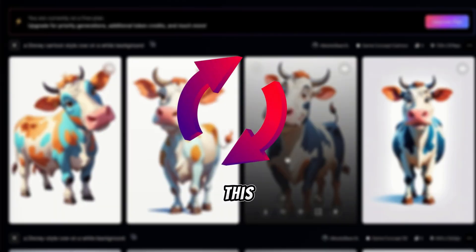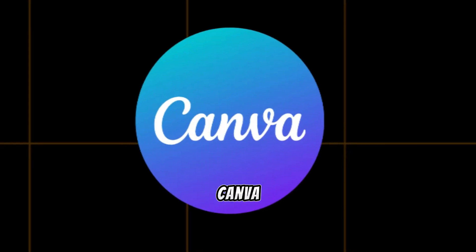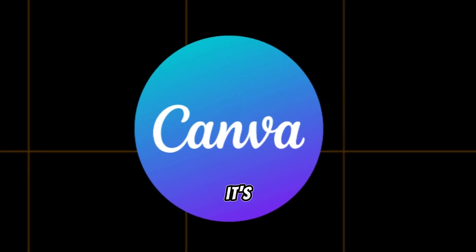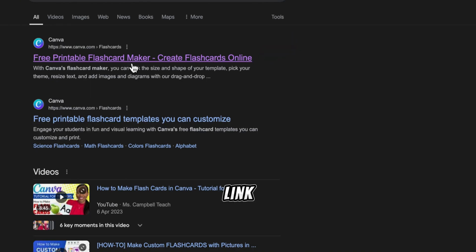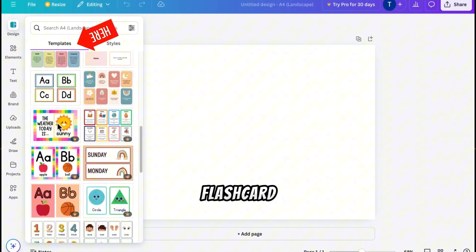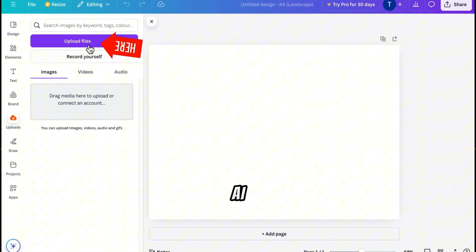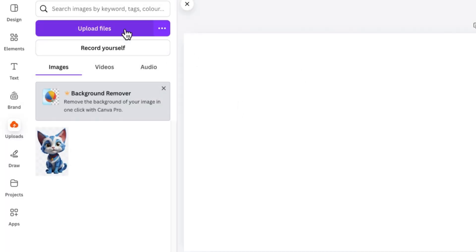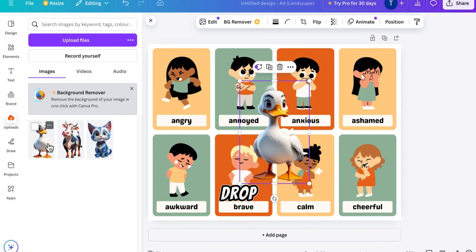Your task now is to repeat this process for different animals until all your illustrations are done. Once that's finished, it's time for the fun part — designing flashcards. Canva is perfect for this, and best of all, it's free. Just Google Canva flashcard maker, click the first link, and get started. Canva has a variety of flashcard templates ready for you to customize. Start by uploading your AI-generated illustrations, then pick a template that fits your theme. Drag and drop your images, and don't forget to remove the background if needed.